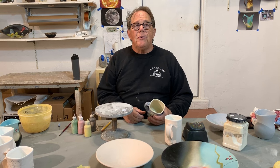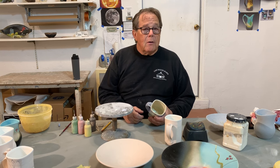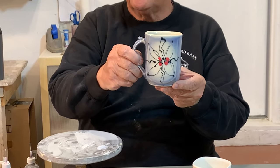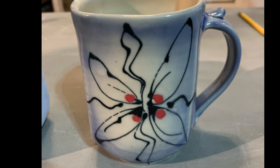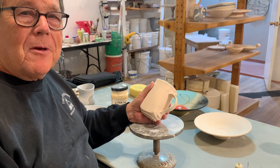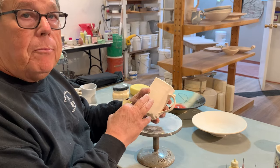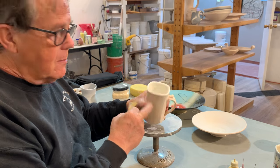I'm going to be showing you a little bit about glazing squeeze art and spraying glaze. And this is the piece that I'm going to be starting with. This is a throne, an altered piece. It's been bisqued, and I have glazed the interior with a clear glaze.